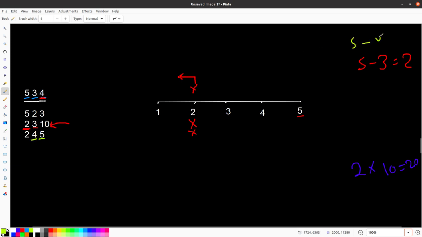So 5 minus 4 equal 1, and this means that from day 1 to the left, we need to search for the first available day. Day 1 we did not plant any seeds on this day, so we'll plant the 2 seeds on day 1, and by doing this we will gain 2 multiplied by the value 5 equal 10.